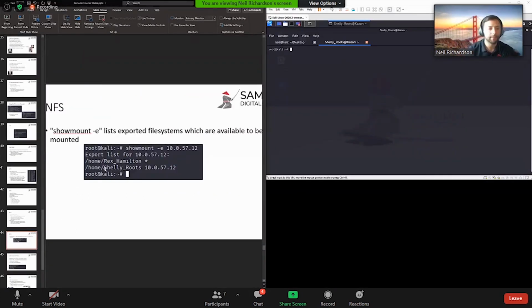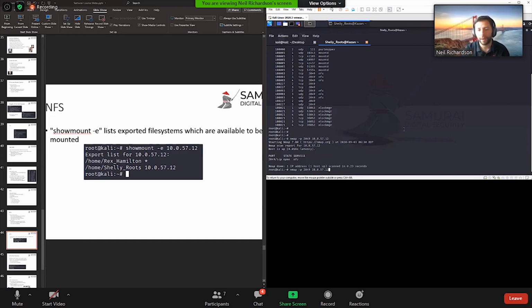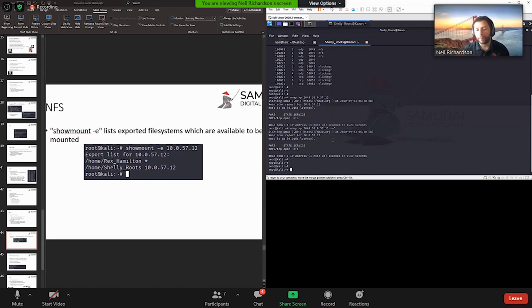The key point here is to use a command called showmount, showmount -e. Actually, I've gone ahead, sorry. What we need to do first is run rpcinfo to target our specific host and see what we can find. And just like my slide, you can see NFS is available. I believe that if we were to use Nmap, it would also give us the same result. If I actually use Nmap with the built-in script scans, it doesn't give me anything today, no problem. But anyway, this is our target.